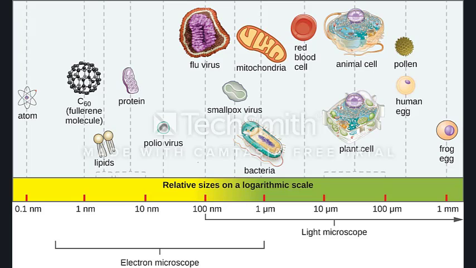It would be like trying to measure your own height in kilometers. It doesn't fit. So we use something called a micrometer and something called a nanometer to measure things that are smaller than can be measured well with millimeters. And just to help frame it for you, 1 millimeter is 1,000 micrometers, and 1 micrometer is 1,000 nanometers.